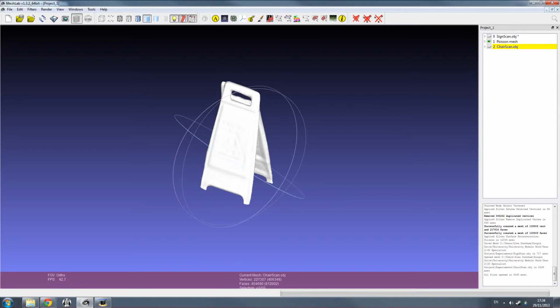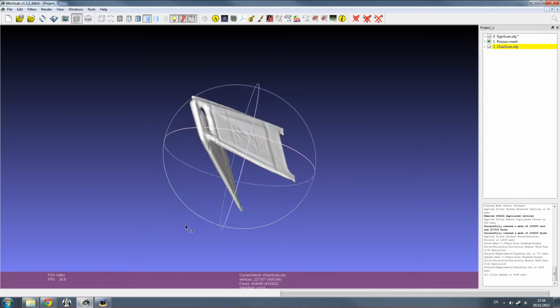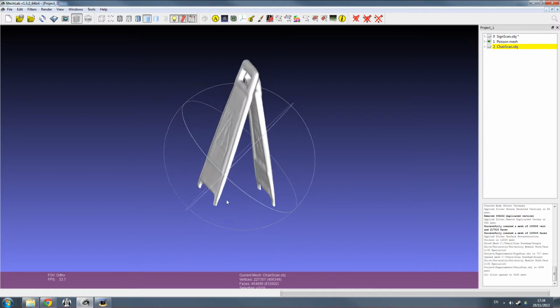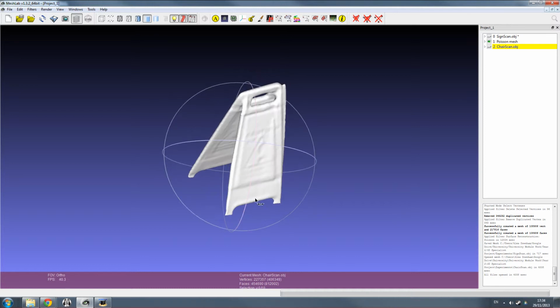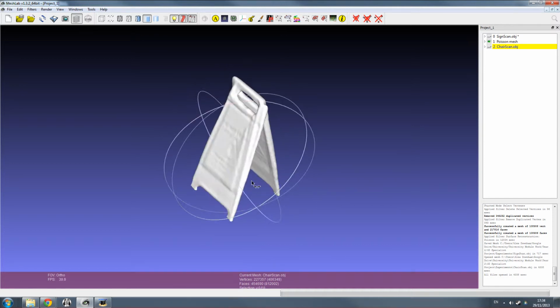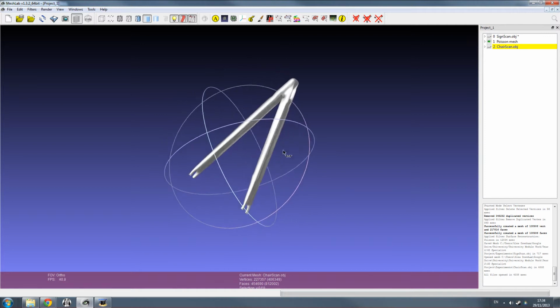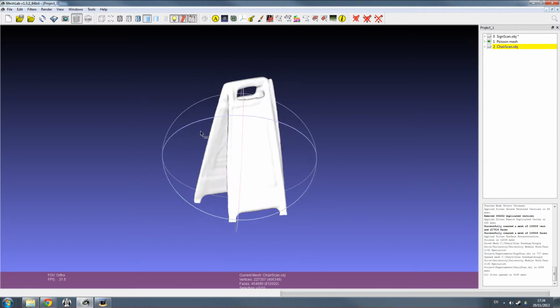Hello there, this is the third video in the series of experiments I'm conducting with the Xbox Kinect, testing whether or not it's a viable solution for 3D scanning. And I decided to end the third experiment early because the results it was giving, I could tell from observations, it wasn't going to work.